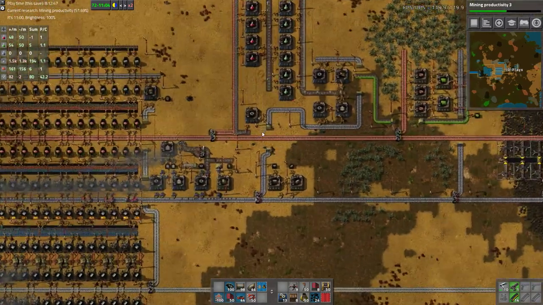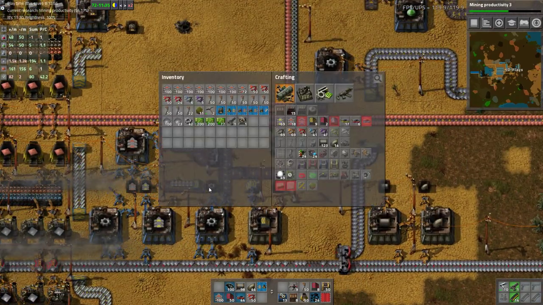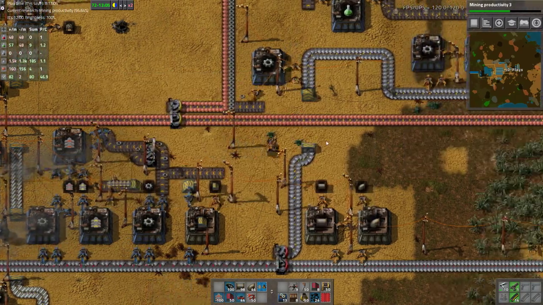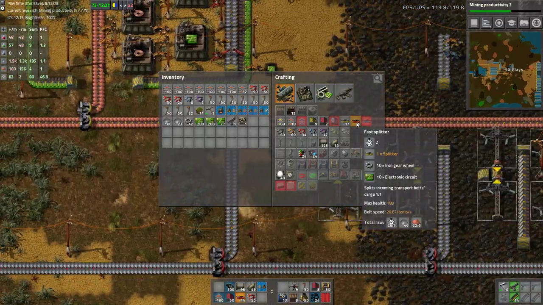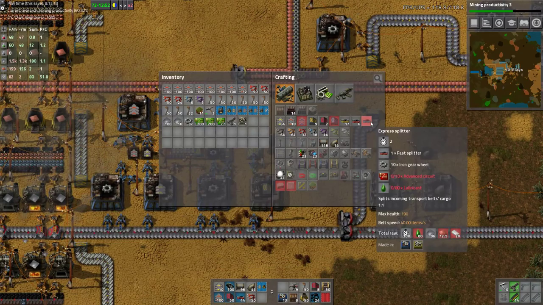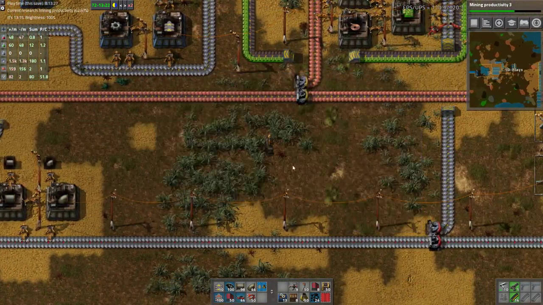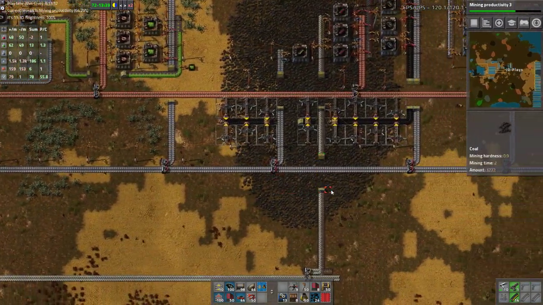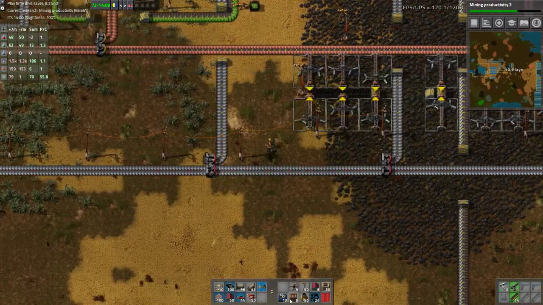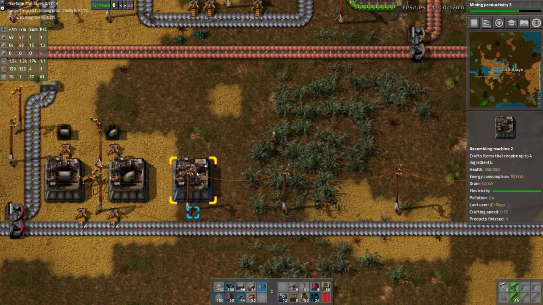Iron's backed up again, so that means green and red science are running flat out. We've got a stack of belts, probably not enough. And I'm still handcrafting those. We need to fix that. Green circuits. Okay, now we'll fix that. No, we're going to fix it now. I'm going to dodgy up another build.